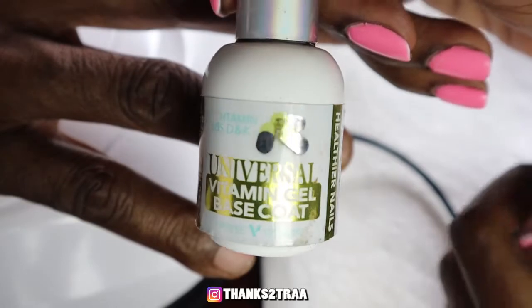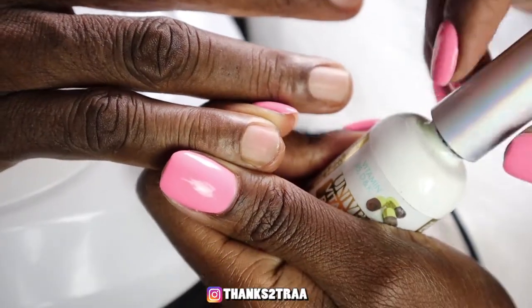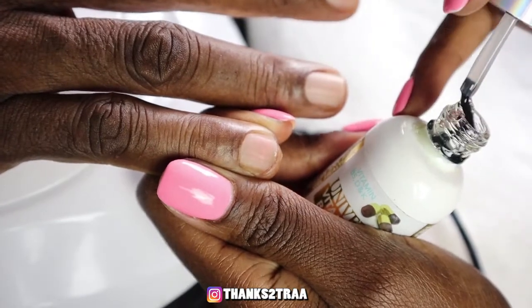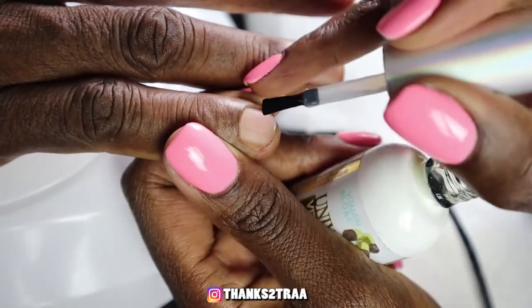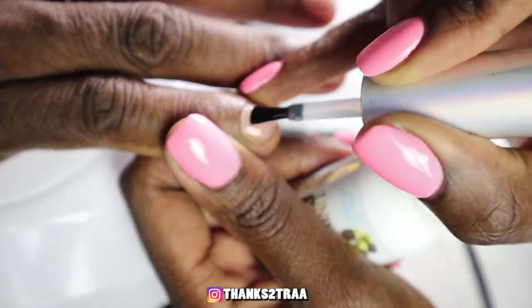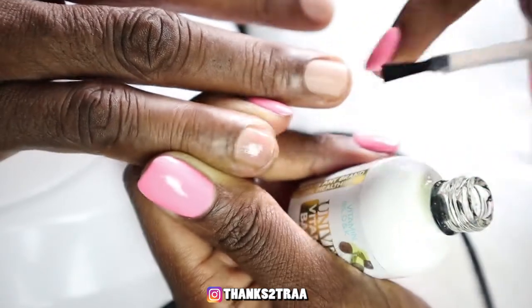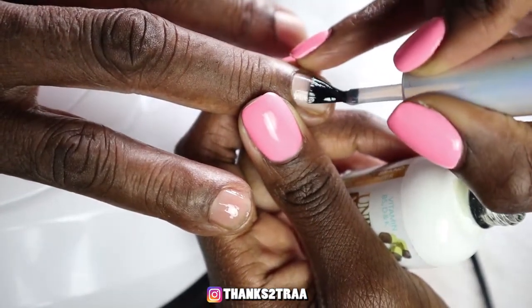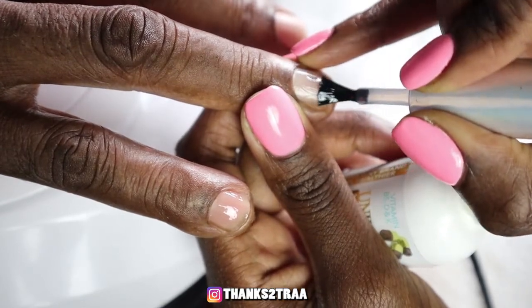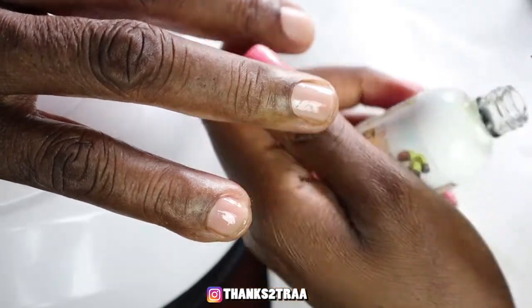Since he's going on vacation, he wanted gel instead of regular polish, so I'm going to go ahead and add the base coat and then cure, and then add the top coat and then cure. Just a tip, I like to pull the skin back on each side of the nail just to give myself a better view of where the nail ends so that I don't end up putting the nail polish everywhere. And always make sure there's a little bit of nail polish on your wand. A little bit goes a long way when you're using just clear polish.